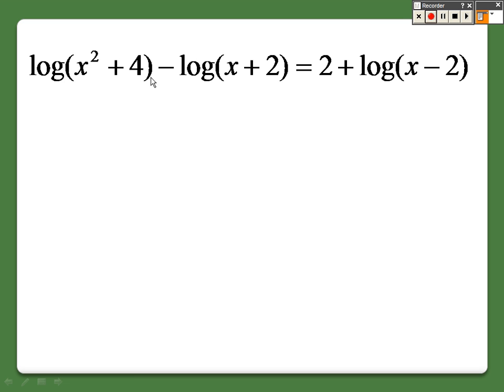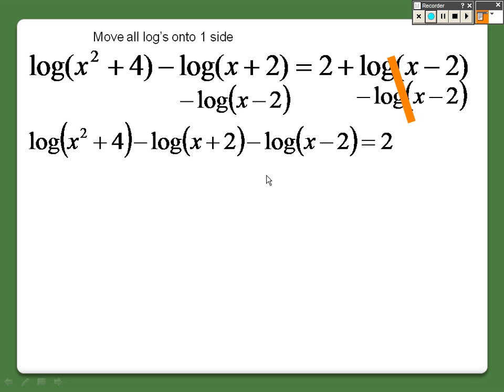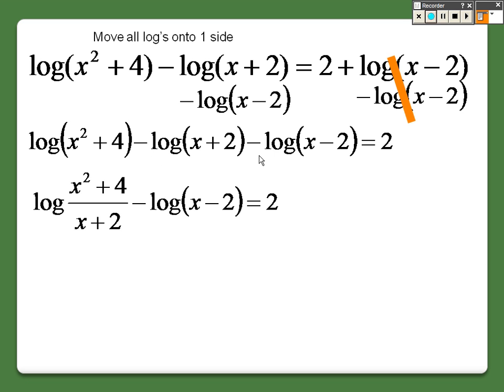Over here, I see subtraction, that means division. So I can combine those together. But over here, I'm going to just push all the logs together before I start combining stuff. So all the logs are on one side. And just like when we were doing this in 5.3, I got a whole bunch of subtraction signs there. So look what happens if I don't put those in parentheses. I divide those first. Okay, so that's fine. But then I still have another subtraction sign, meaning I have to take this divided by that as well. So now I have a crazy fraction.